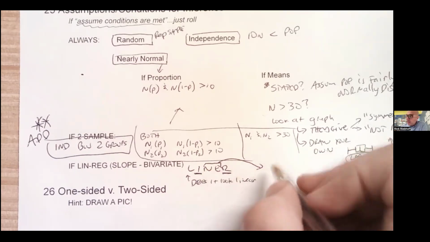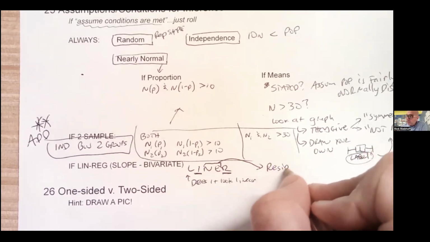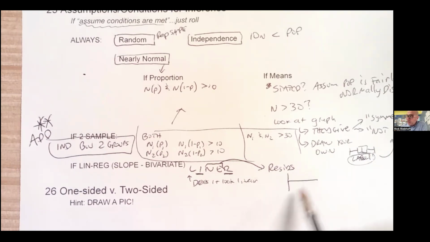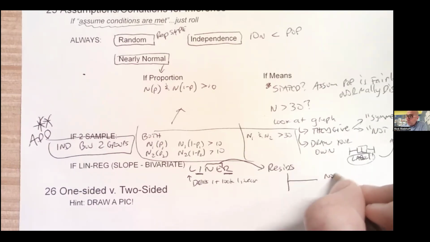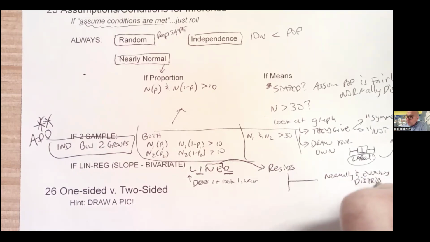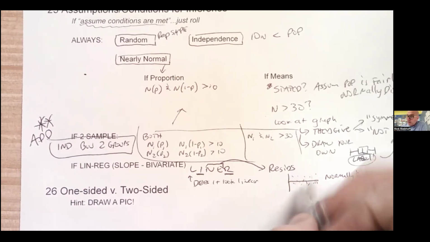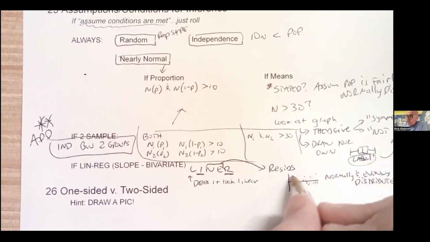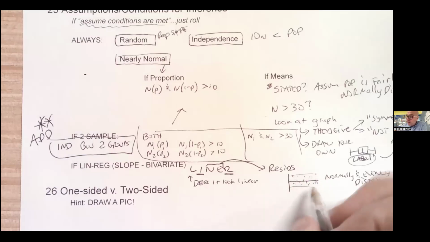And then the N and the E, you have to look at the resids. And what we're looking for is that they are normally and evenly distributed. We talked before about what resids look like. We're looking for something randomly scattered around the line. It stays pretty even as you go from left to right. It's not increasing or decreasing in variability. There's no patterns, that kind of stuff, right? Are our resids looking good? Okay, you got to check that.